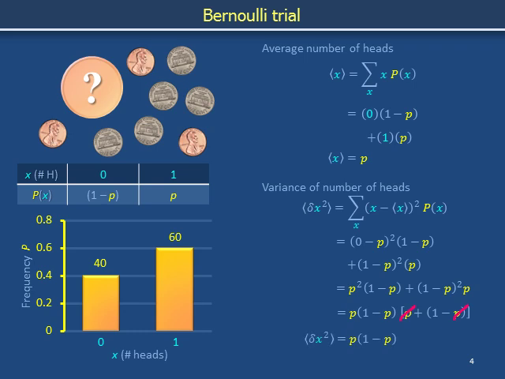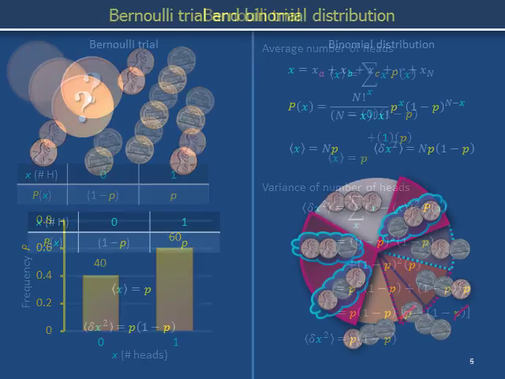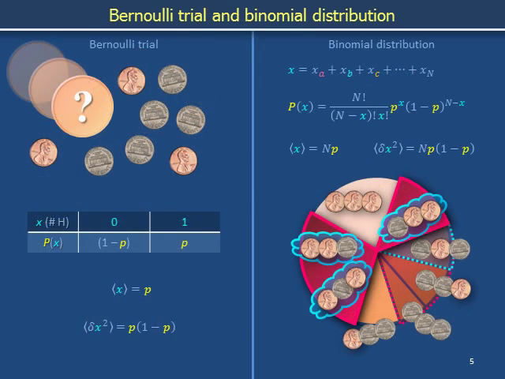We have just studied the probability distribution and statistics for a single coin toss as summarized to the left. In the next video, we will investigate the probability distribution and statistics describing the outcomes of a series of tosses as summarized to the right.